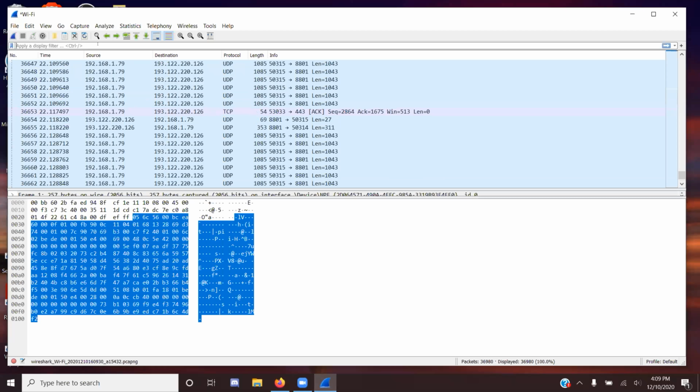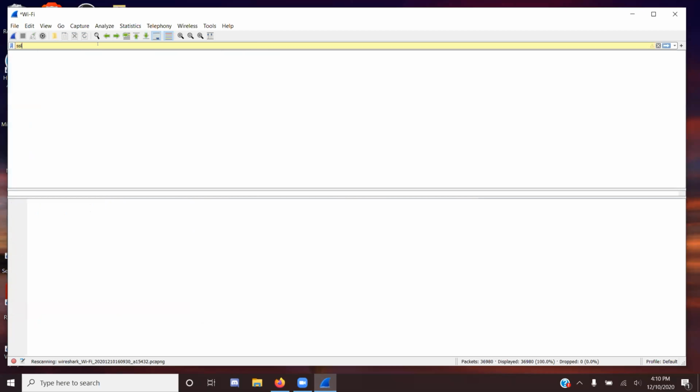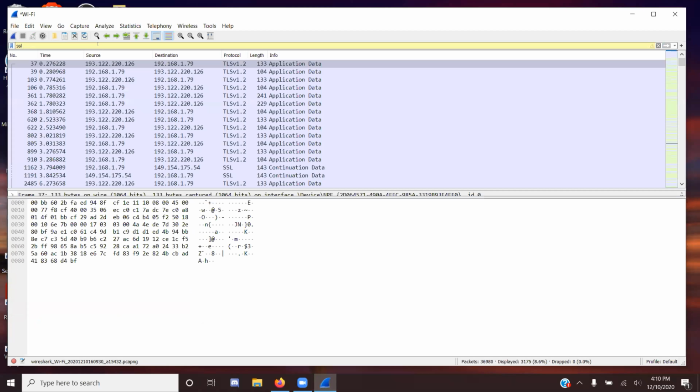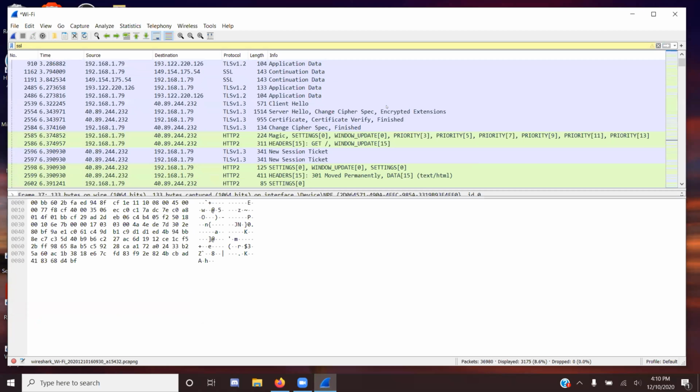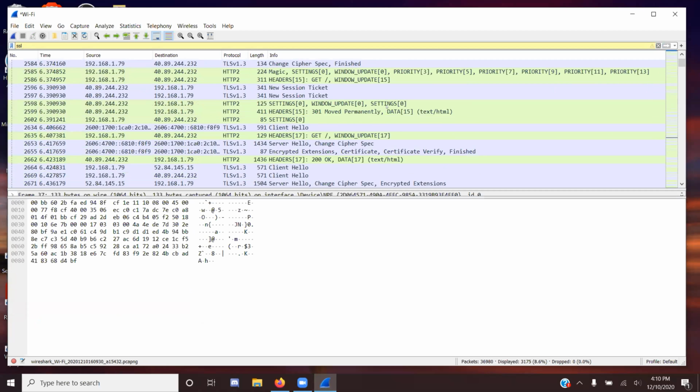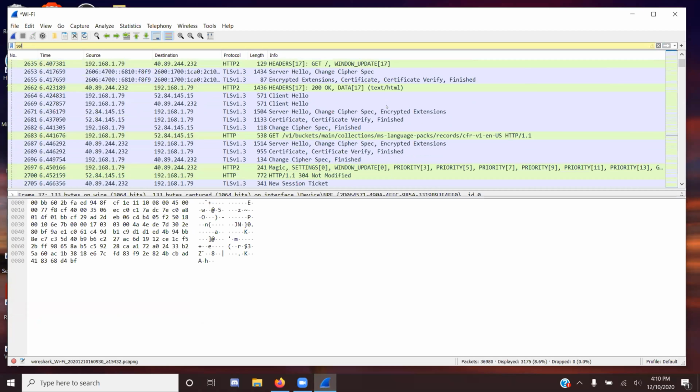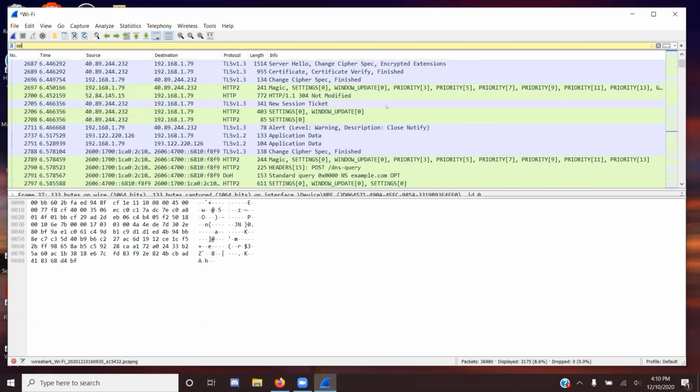Once you stop the capture, you need to filter it to make it easier, which we will do by typing SSL.